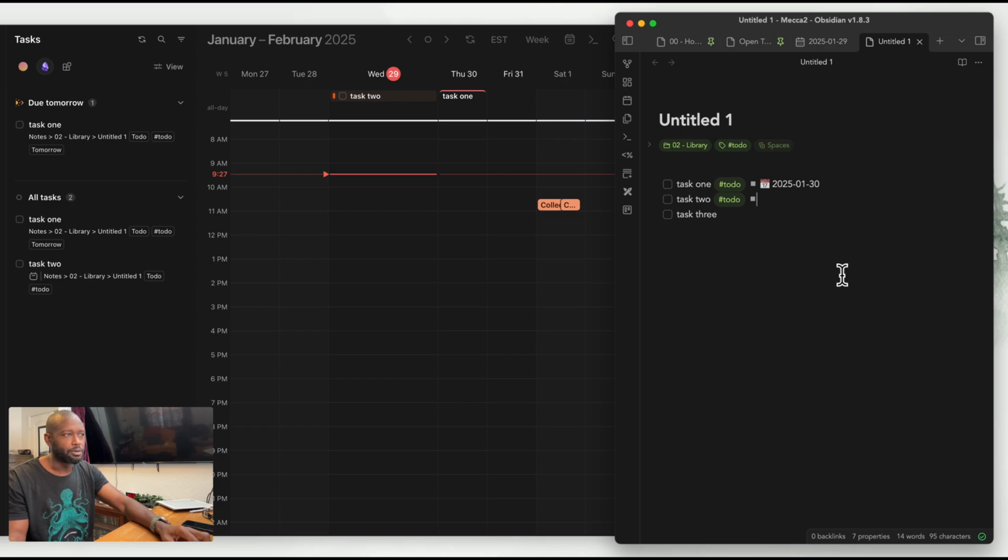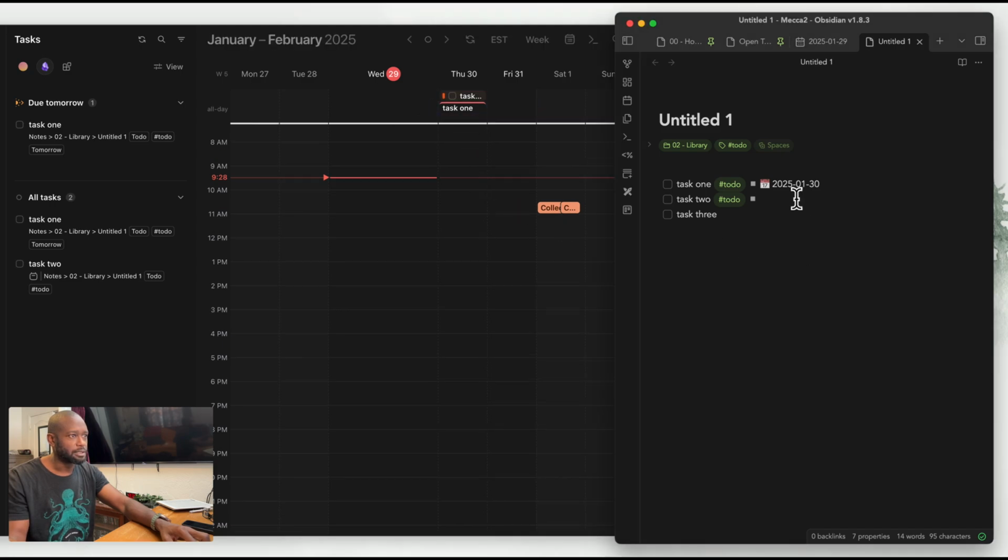It's not really for you to manipulate dates and time from the Morgen side. Now you can do that. The only thing is that, remember I said that these two stay in sync, the syncing does not work from Morgen back to Obsidian when you're manipulating the date and time on it. So that's just the weird thing here. Unless you've started that date on the Obsidian side, it does not seem to work well, or at all, I should say. So if I take this and move it to another date, this is not updated at all.